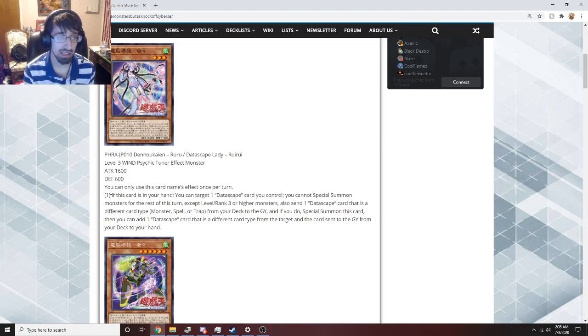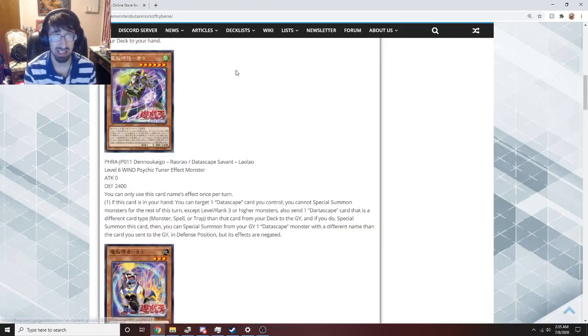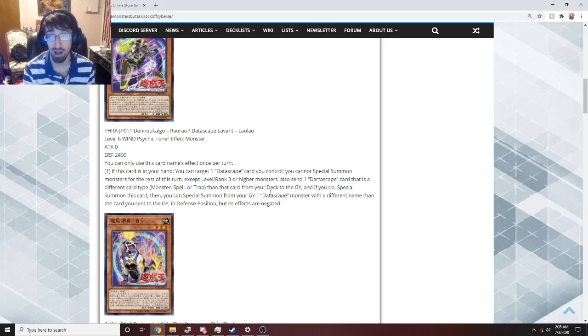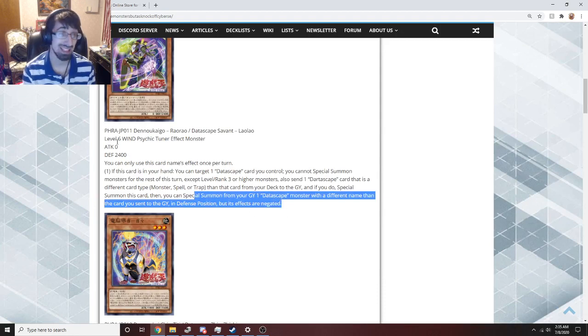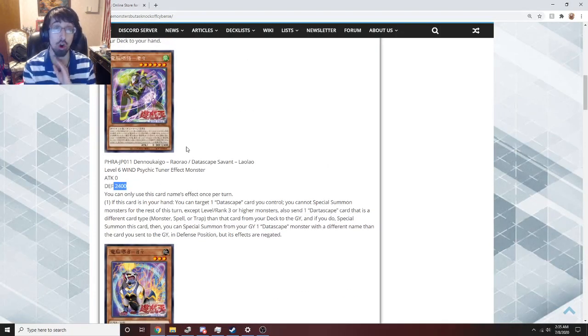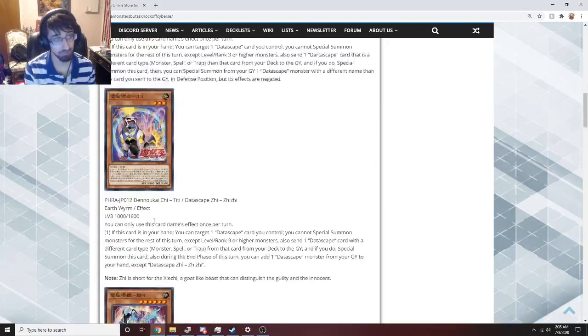And all of the DATSCAPE'S have this basically beginning effect. So I'm going to go through these really fast. This is a level 6, but what this does is it special summons from your graveyard one DATSCAPE monster with a different name than the card you sent to the graveyard, but in defense position. And it's a level 6 tuner. And you use it to sync up to its boss monster, which is really, really good.